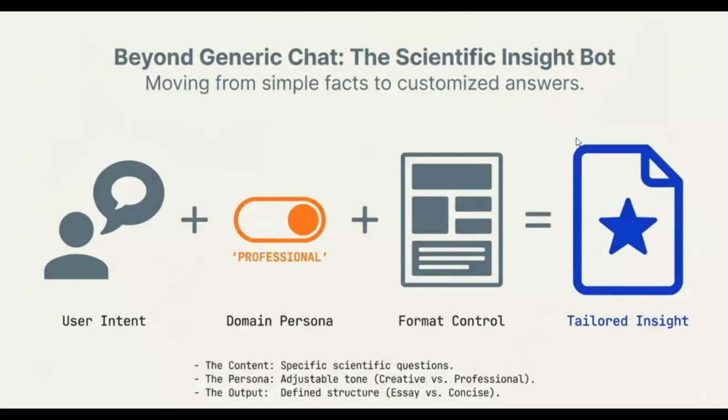So basically, we are going to be asking a question to the chatbot and we'll be using an OpenAI API key to receive an answer. But we won't just get an answer to the question we have asked. We can also filter and select how we want our question to be answered, such as selecting the format by asking it to give a detailed answer or a concise answer, or maybe even give us an answer for which we can put in articles. And we can also select whether we want a professional answer, a casual answer, or maybe a balanced answer. And based on the filters that we have chosen, we will get an answer that is tailored directly to the options that we have selected.